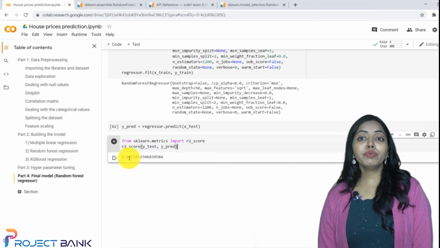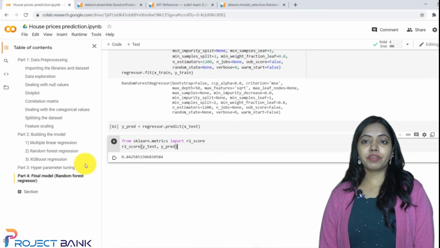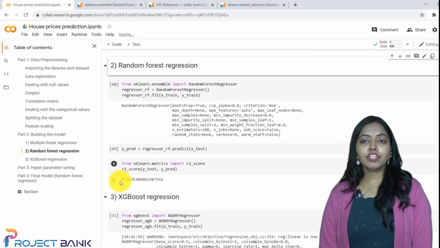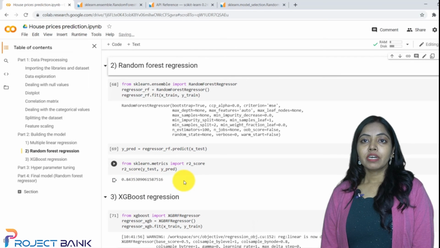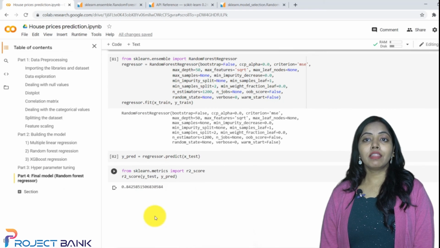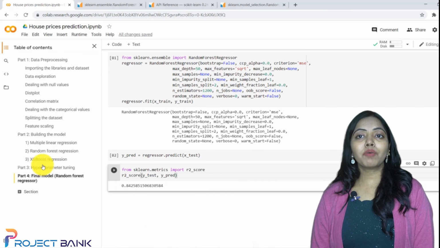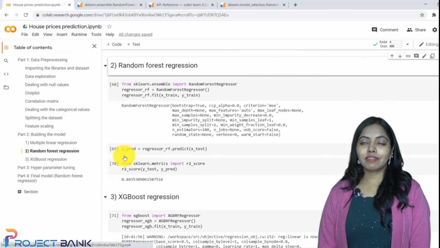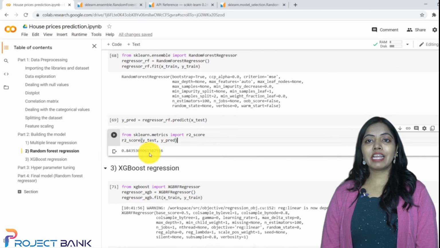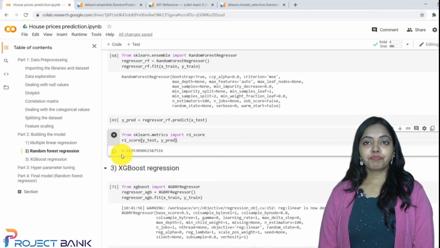Now go to random forest regressor. So this value keeps changing. It is between 81 to 83. Now it is around 84, and this is because I reran all the cells multiple times.